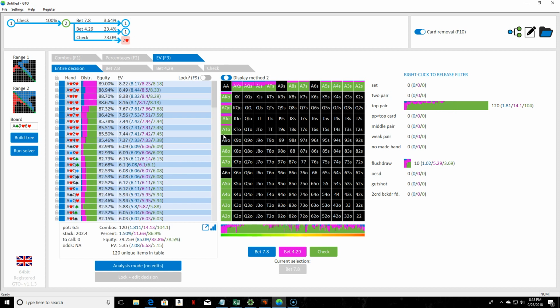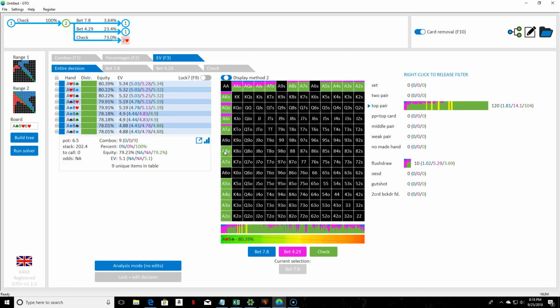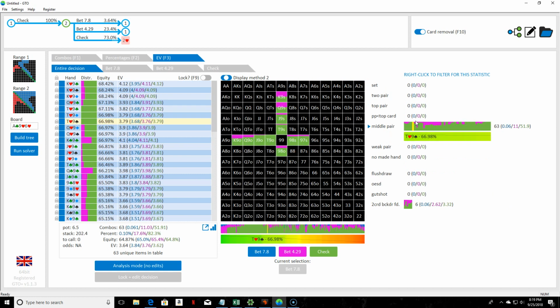But this is the GTO style: ace with a weaker kicker, you're just gonna check back. And I could see the merit of that also, because look, if we're betting all of our aces, then is that really good too? Because then it makes us pretty easy to read if we are betting all of our aces and not holding any aces back. So I can see some merit in these particular aces being checked back. But I also feel like these are kind of vulnerable as well. But I could definitely see the merit of it. So that's top pair.